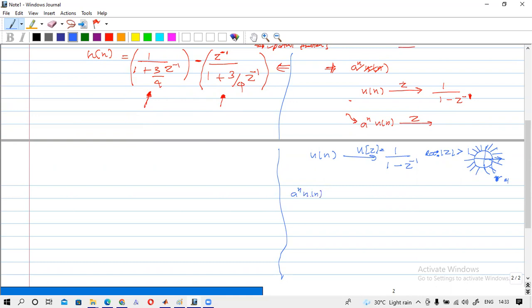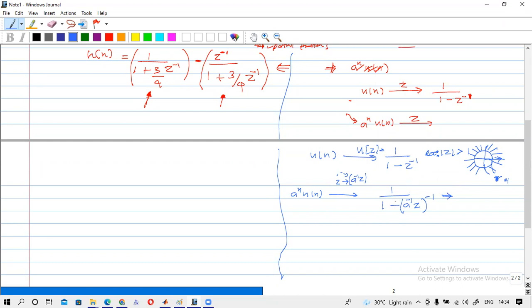That is Z domain scaling. So instead of this Z, we have to apply a^-1 Z. Instead of Z, we have to substitute this term. Here we have Z terms, so we substitute these terms instead of Z. Instead of Z, I will substitute a^-1 Z. So here in total I have minus 1. This will be my Z transform of a^n u[n]. So what is the ROC?